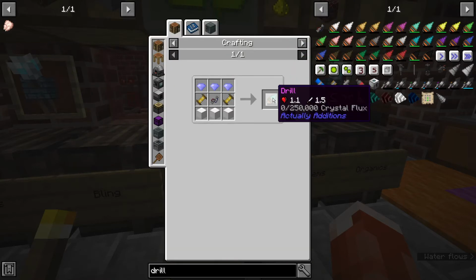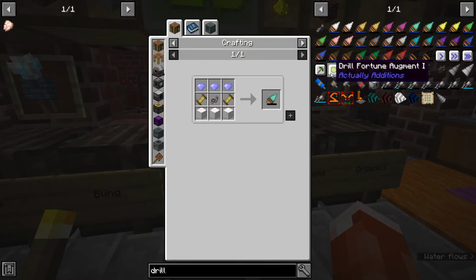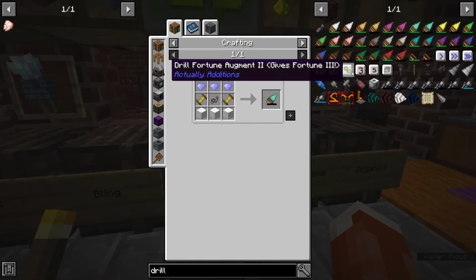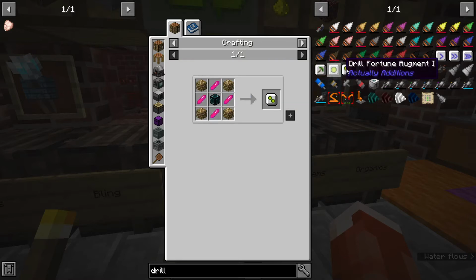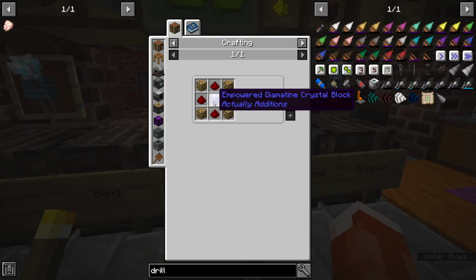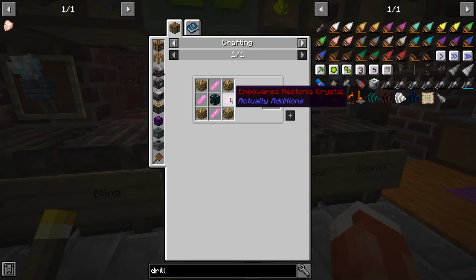So here's the recipe for a plain drill from Actually Additions. Part of the reason we want to do this is it'll mine a 3x3 like our hammer will, and we can also add augments to it. Like we can add up to a Fortune 3 augment, but in order to do that, we need to empower both Diamatine, which is diamonds that have been put through the atomic reconstructor, and we need to empower Restonia.